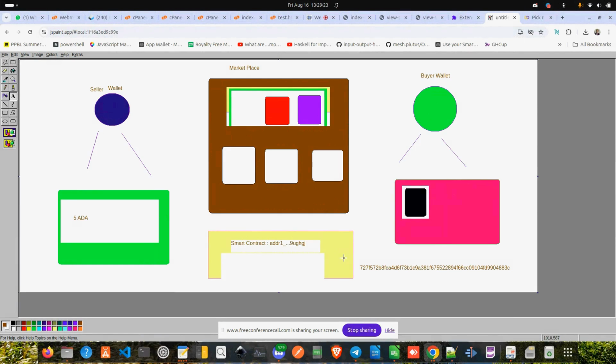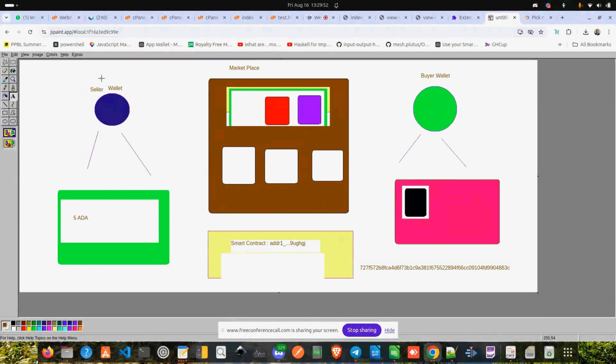But what does the transaction do? It burns the UTXO that has that black NFT, because it's an unspent output, now it becomes spent, and then it creates two new UTXOs. One UTXO is signed and created straight on the seller's wallet.